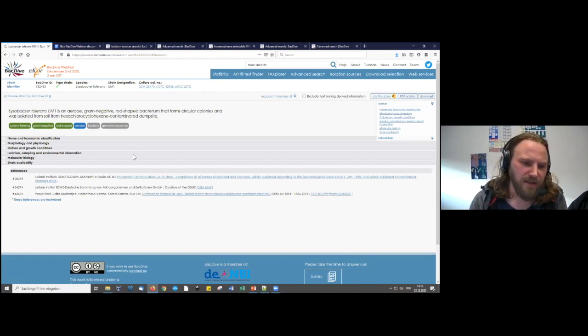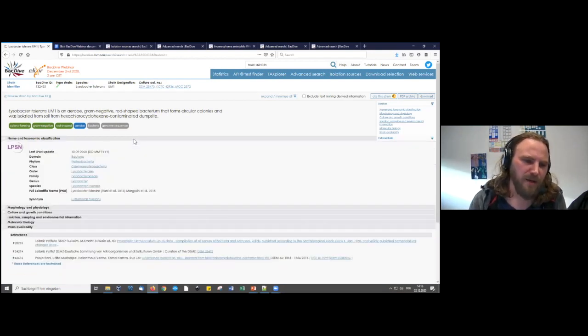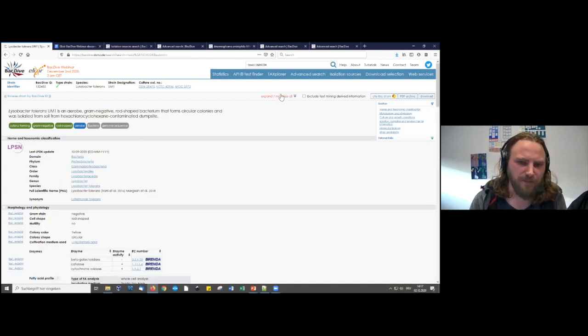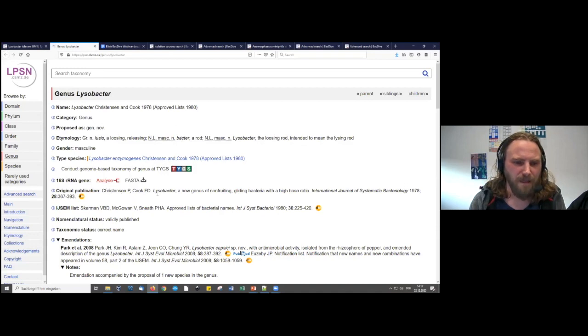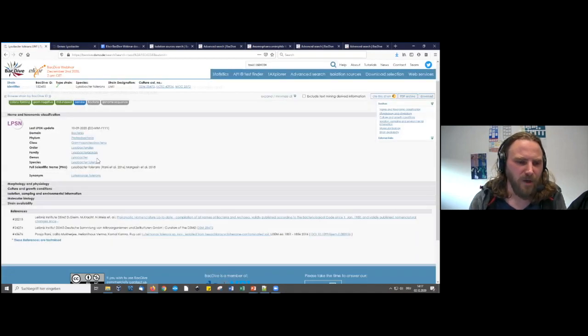And then you have all the data in the different sections here. What I did, I minimized all those, and you can minimize and expand them all at once, and every single one. So I go through this step by step. So we have taxonomy here. And as I mentioned, the taxonomy is all coming from the LPSN database today. We are updating this frequently, and all the data here is linked to the LPSN database, as you see here. And we also have synonyms available, like here.